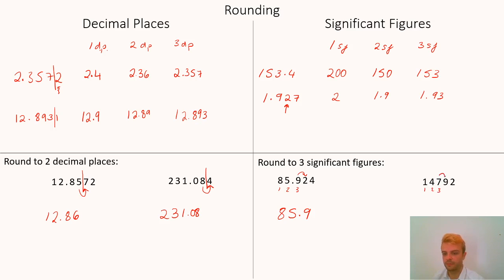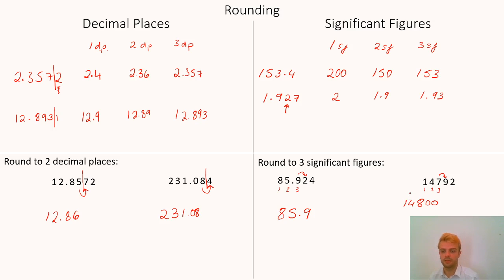And again, with this number over here, it's the 7, which is the third significant figure. And we look at the next number to decide whether the 7 gets pushed up or stays as a 7. And the next number is big this time, so that 7 is going to get pushed up to an 8. But the answer isn't just 148, because like our examples earlier, that's way far from our original number. So this 1 still represents 10,000, and the 4 still represents thousands, and 7 is hundreds, although now it's an 8. So we need to put these zeros on to make those numbers worth the same amount as they were before.